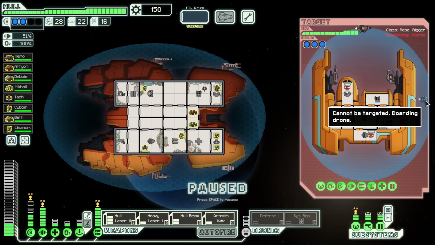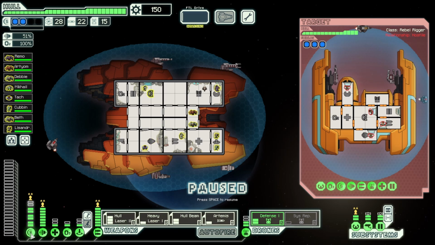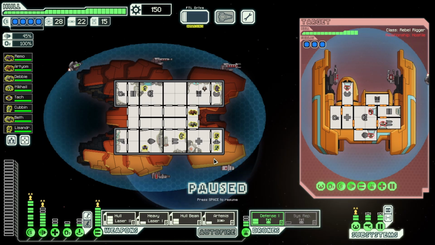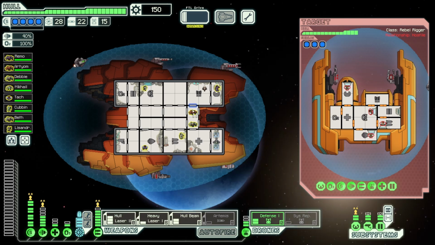Okay, we see enemy boarding drones, so defense drone 1 goes out to kill that. They have a burst laser mark 2, which will do 3 shots, and a halberd beam, which does 2 damage, so we're going to need 4 layers of shield. They do have a med bay, but they don't have a cloak or a teleporter. They do have a defense drone, so the Artemis isn't going to be of any use, so let's just power up the teleporter and get to murderizing people.